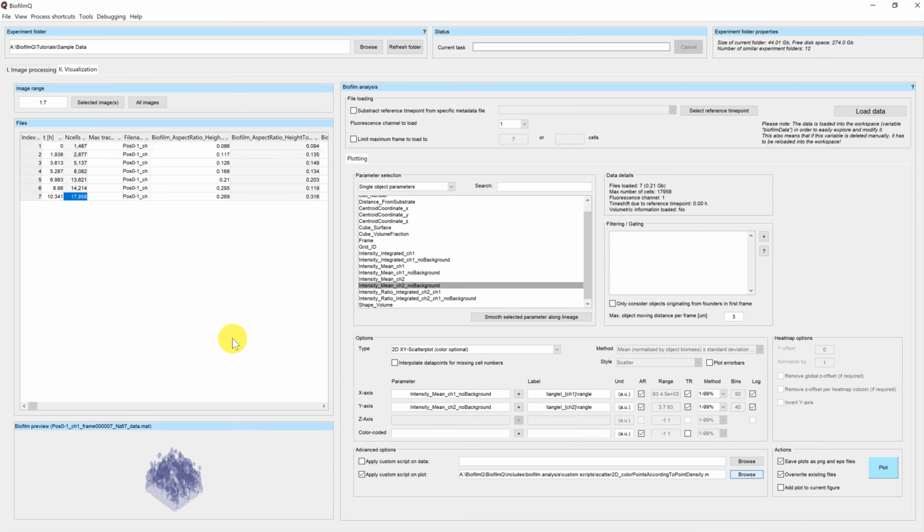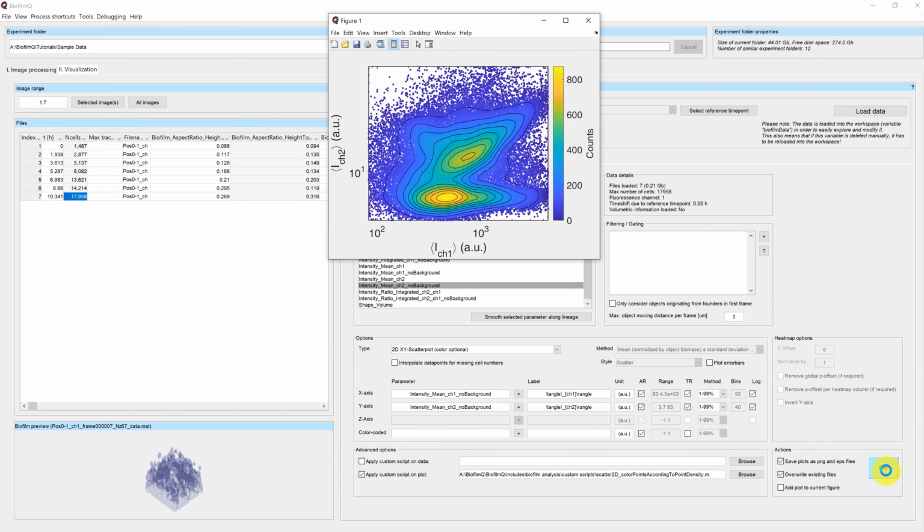So this is an example script that you can apply on your data, which helps you, in this case, to identify dense areas in a plot of points where the points are so dense you can't distinguish them. And now we can much more clearly see our two populations of cells. So this is one example of how to use these custom scripts.